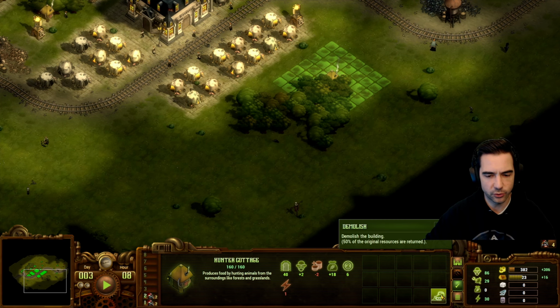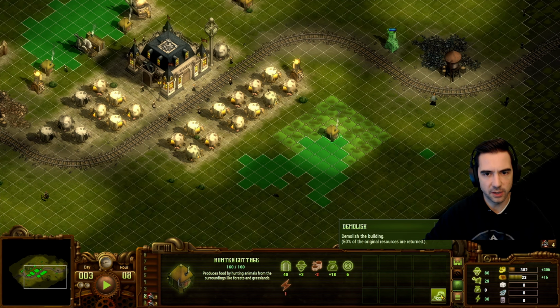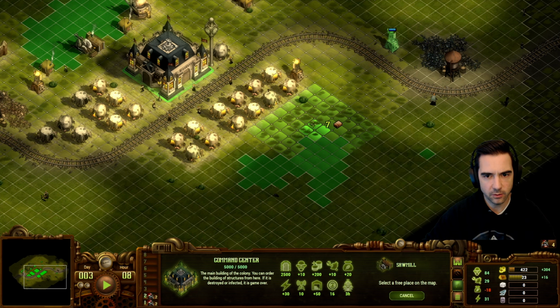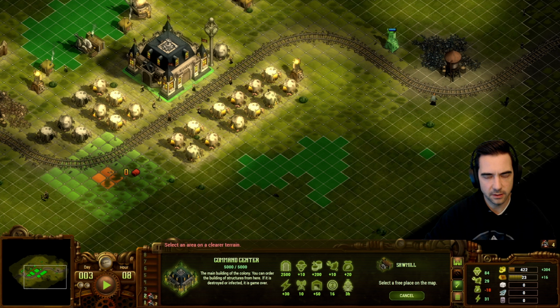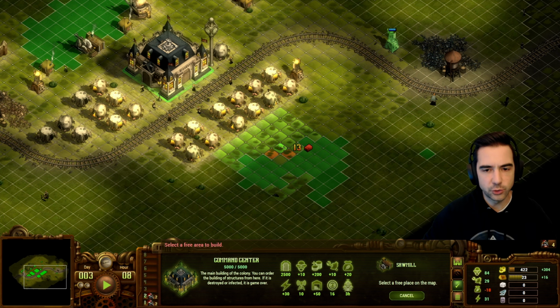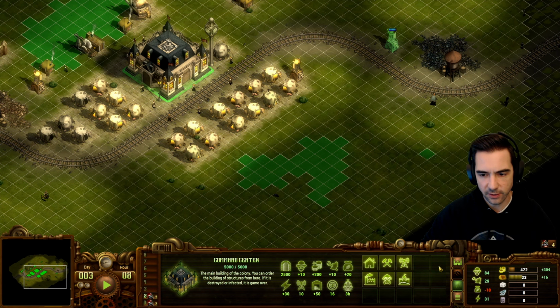50% of the resources are returned when you demolish it. I think I screwed up with this hunter cottage? Yeah, that was a mistake. Only 7. Oh, it's because the Tesla Tower. What am I doing? Okay, I do want to put this here. I need another Tesla Tower there. I'm an idiot.